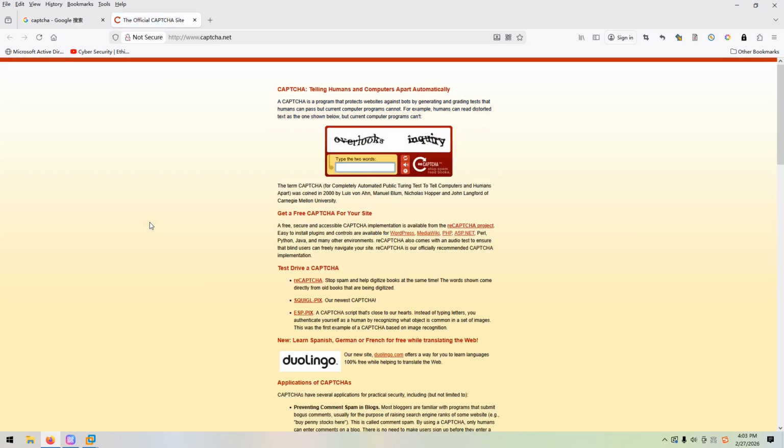CAPTCHA is one of the most common ways to determine if you are a human being or a bot. And if we can successfully bypass CAPTCHA verification, then we can do some automation like website crawling. So this is a very important technique for pen testers or cybersecurity engineers in general.